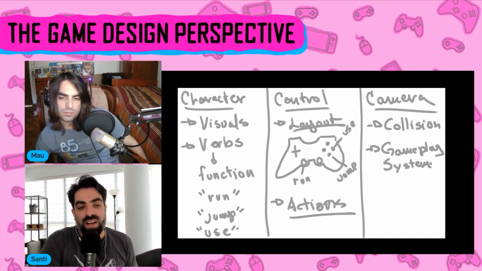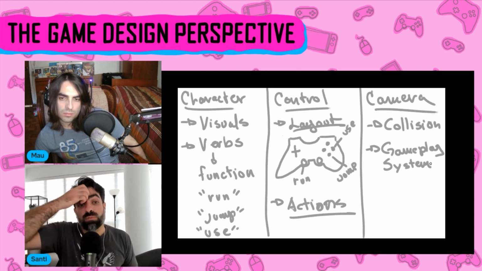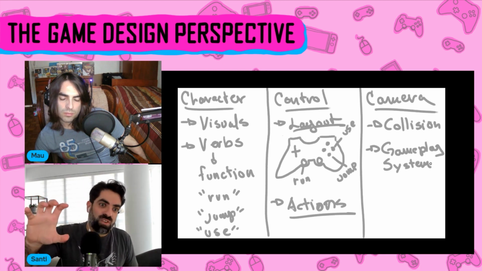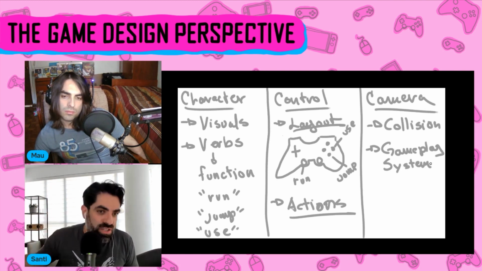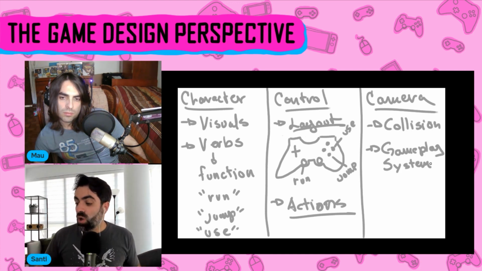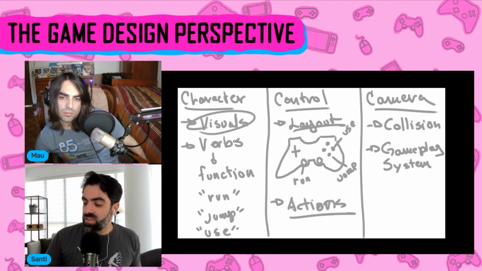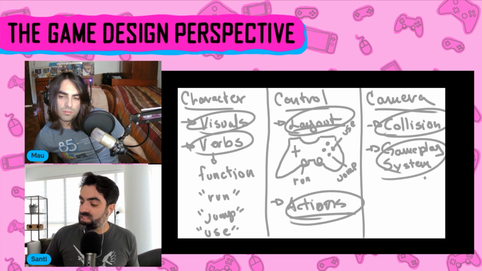What does that mean? If I would detect if a character was indoors, outdoors, inside an object, fighting, and then the camera would change a profile and would change the default position of it, and would move closer, farther under its default to kind of mitigate as much harsh collisions on the camera. That's just a simple example, right? So with this, you get visuals, verbs, layout, actions, collision, gameplay system.